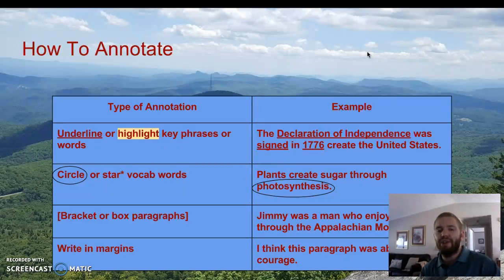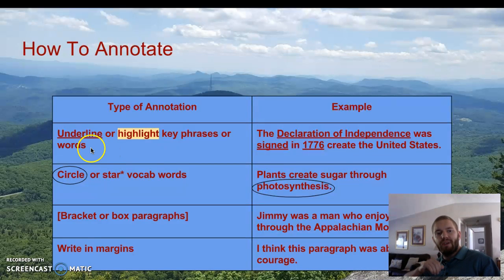So when you get the chance to copy these notes down, go ahead and make this chart here. On one side, create type of annotation and then example. So if you notice, I've got two different things here for each one. So I've got underline and highlight. So this is going to depend on whether you're doing this by hand on paper or if you're using Google Docs or any sort of software online for you to really annotate. So this is just a chance for you to look at both of these in different contexts.